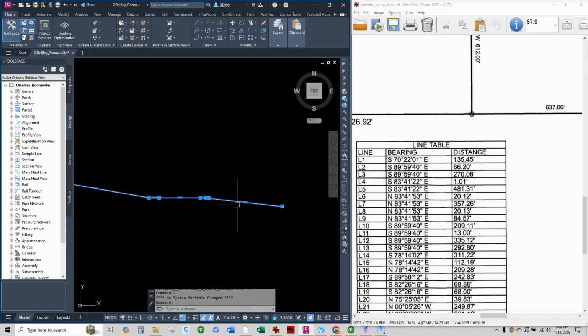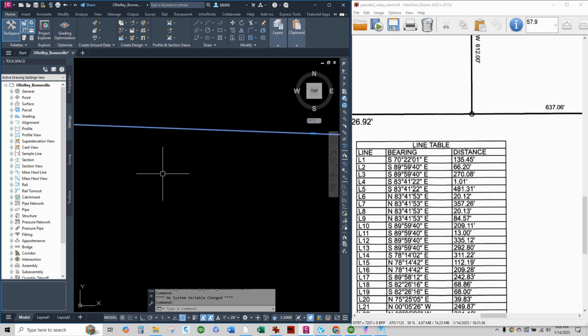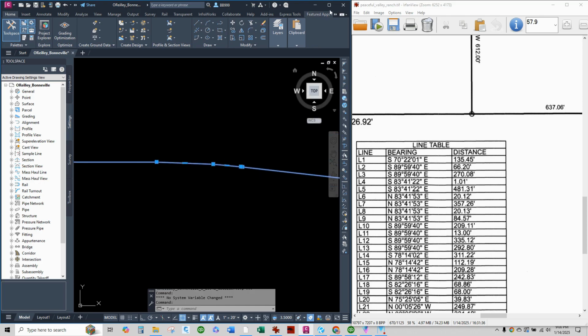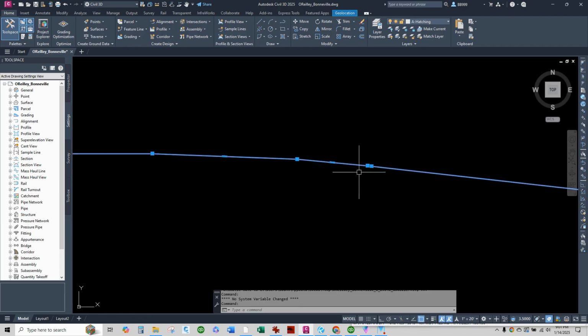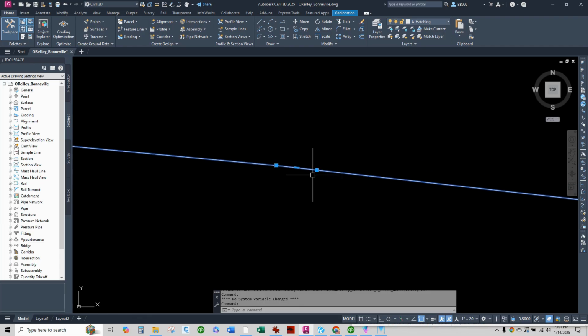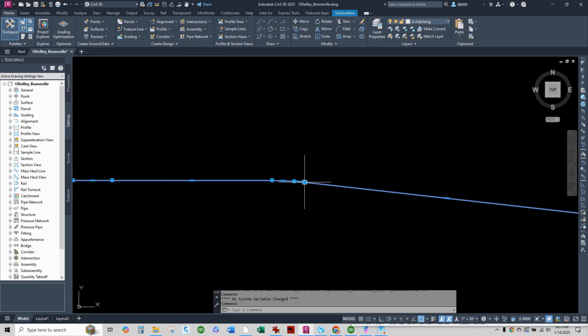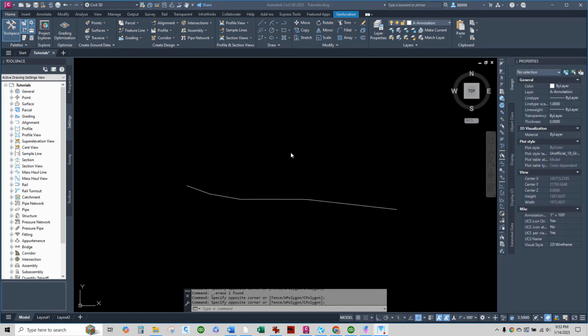I always just click on it. I kind of look. I knew we put in two curves, which would be, I'm going to maximize this now, which is one curve is there, the next curve is there, and then there's that little line segment. That just gives me the assurance that we got them all in there. Now that we've got that line, it wouldn't be a bad idea to just annotate them real quick. Go back and check, make sure you've got all of your line segments and your chord segments in there.